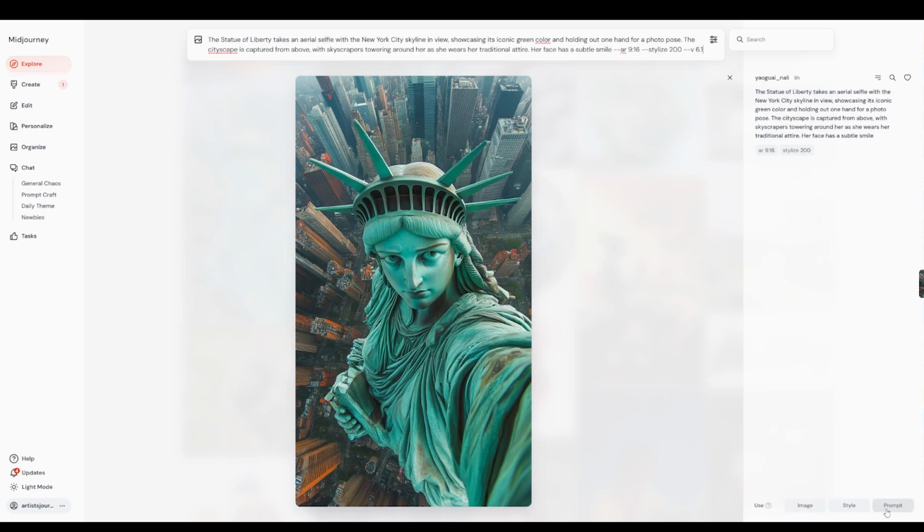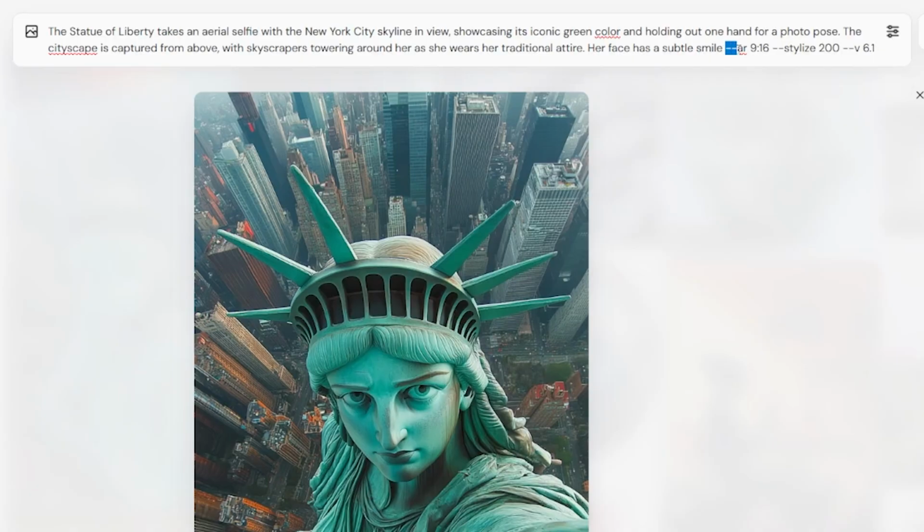Or what you can do is click on prompt, and the prompt here gives you the entire prompt with the parameters at the end. You'll notice things like dash dash with a code. There's dash dash AR, which means aspect ratio, and this is 9:16, pretty much a phone ratio, or like a wallpaper for a phone. And then stylize, which is set to 200, and it can range from 0 to 1,000, with 0 being less emphasis and configuration from the MidJourney model, and 1,000 being hyper stylized and can really give you varied results. The last one over here is dash dash V.